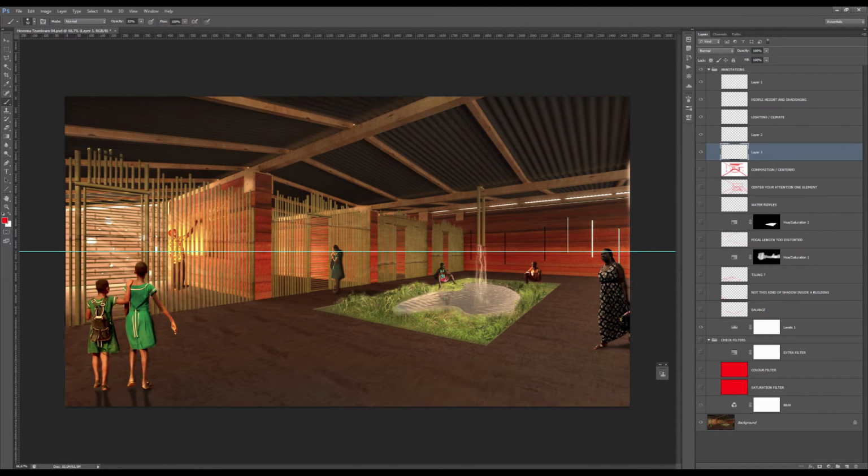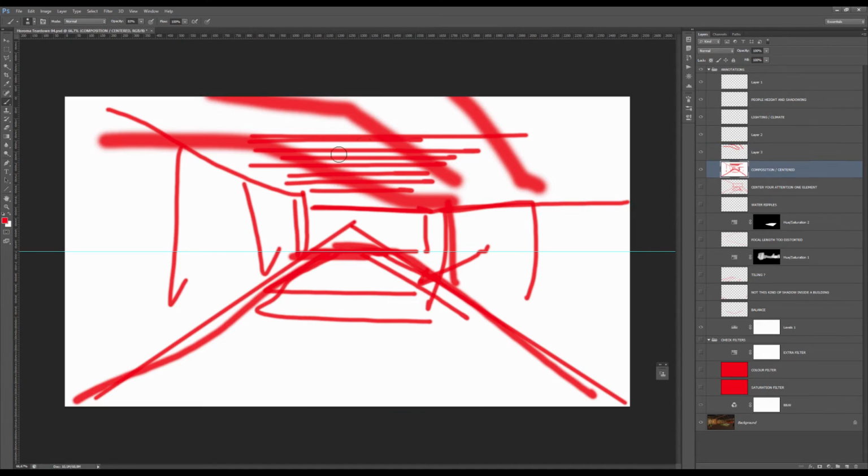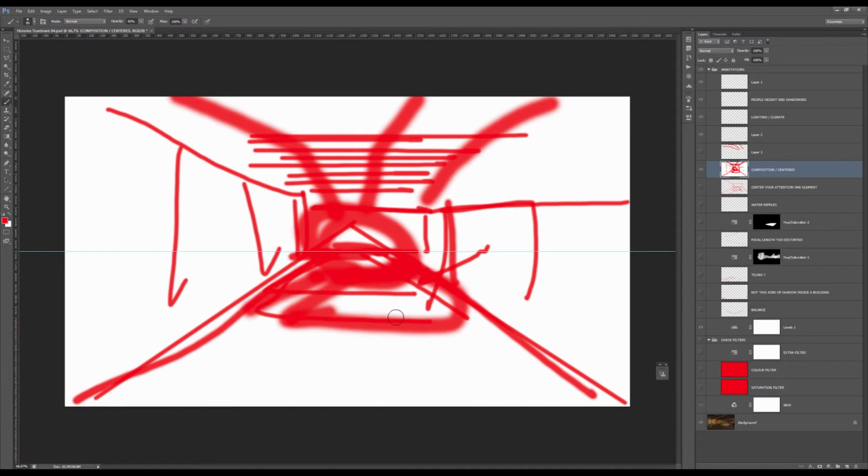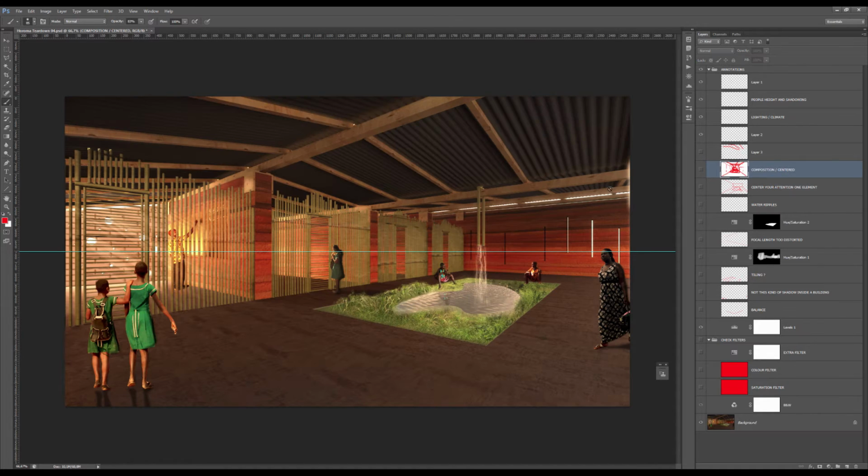And this is even more interesting because you would have a strong contrast between the harsh lighting getting in and this watery area here. So in terms of composition, that would be quite strong. And we do have these structure elements here, so if I go back to this, you would have the structure elements leading towards your water element in the middle. So this is not really legible anymore, but I guess you get the idea. So yeah, lighting and climate. This is quite interesting.